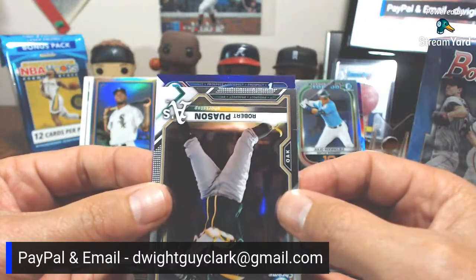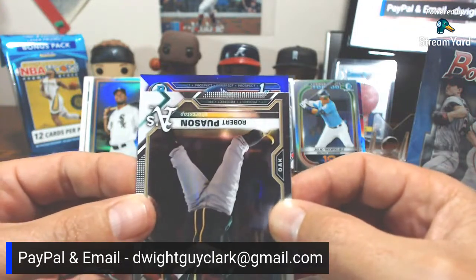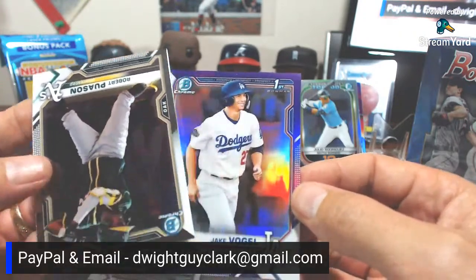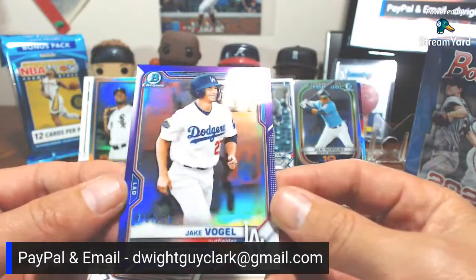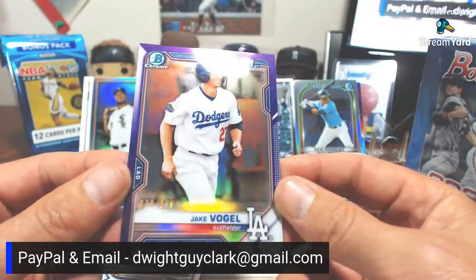All right, we've got now this is the Dodgers. Who is a Dodger first? Jake Vogel first out of 250. 70 out of 250 first purple. Purple. Purple.